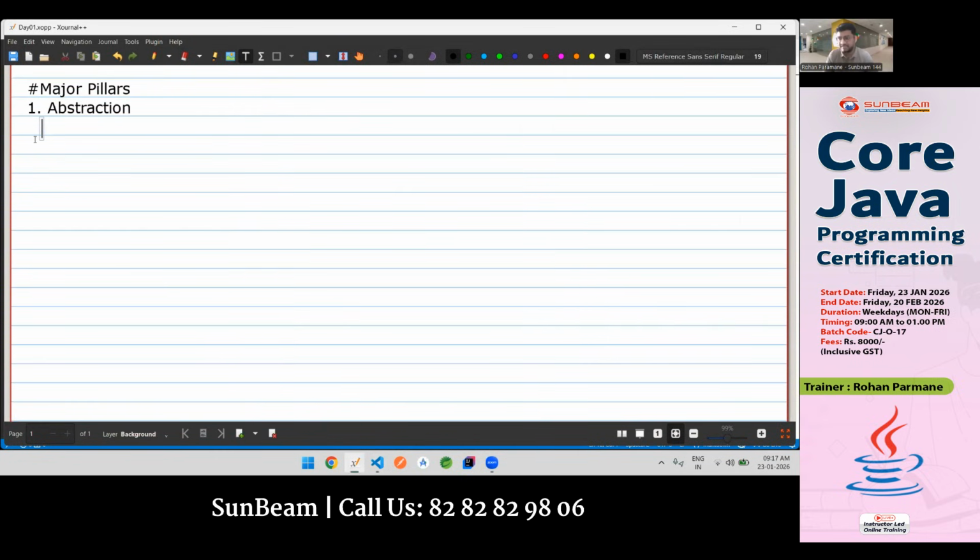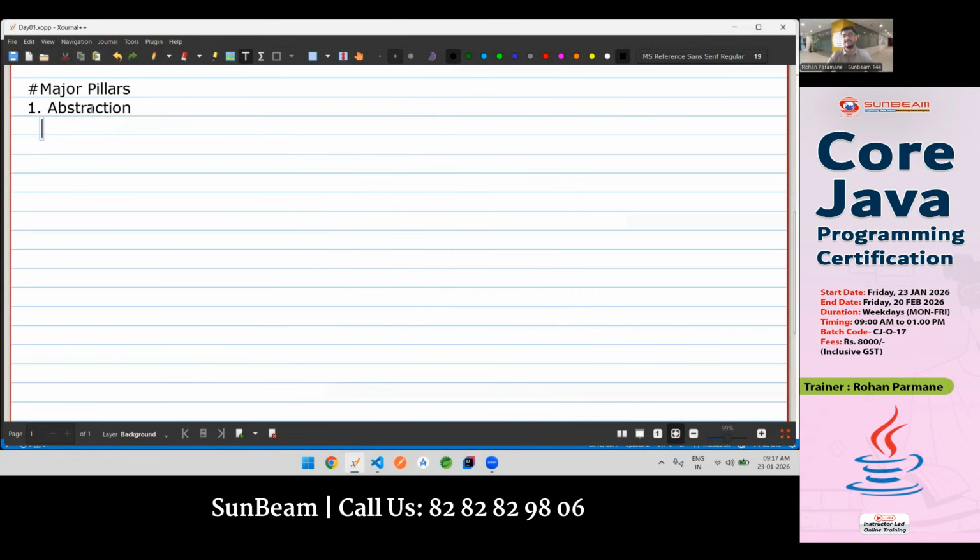Do you know what is abstraction? Yes, guys. Abstraction. You can start just giving the answers, sir. Do not worry. Do not think about whether it will be wrong or right. You are here for learning, and while learning, you can make mistakes. Only then will you learn.